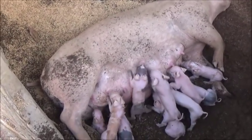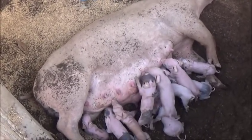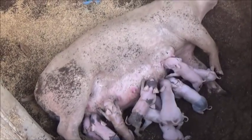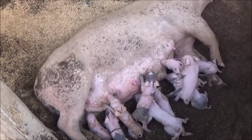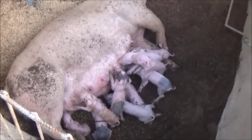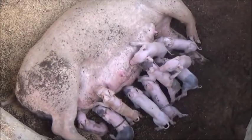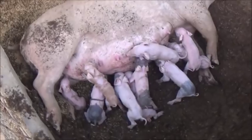It gives them that little shot of colostrum, gives them some energy back, because although it's stressful on the mother to give birth to them, because she's contracting and her body's naturally pushing them out, it's stressful on the piglets as well because they're fighting against those contractions to not be crushed, let's put it that way. And they're struggling because they don't know what's going on, so their energy is a little bit depleted. And just that little taste of milk is all they need to get raring.